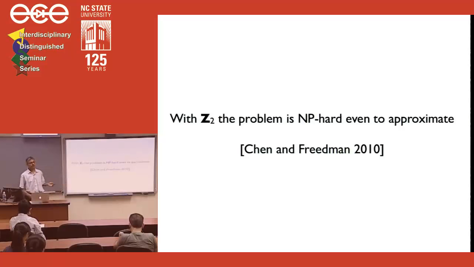They proved it by reducing from the closest vector problem, the closest codeword problem, where you're given a dictionary of code words, and you're given a word you want to match or make up as a linear combination of these, and you use Z2 linear combinations of the dictionary to make up your code word in a way that minimizes the Hamming distance between the given word and the one that you made up. So it's a coding theory problem, known to be hard. They constructed this topological problem from the given dictionary. So if you could solve this problem, you could solve that problem, but that one is known to be hard.